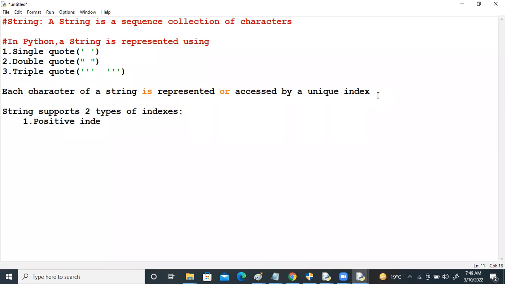Positive index or forward index starts from left to right, starts with 0.